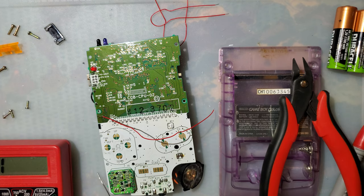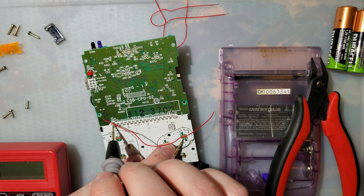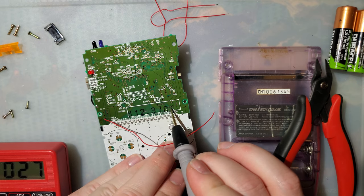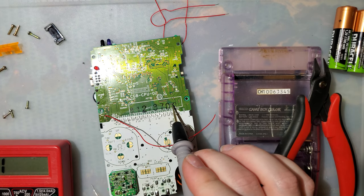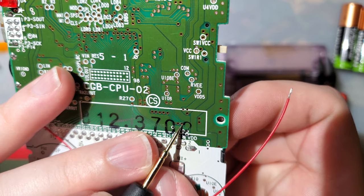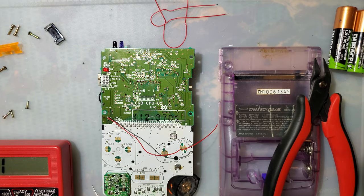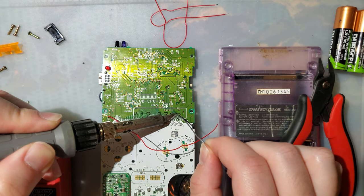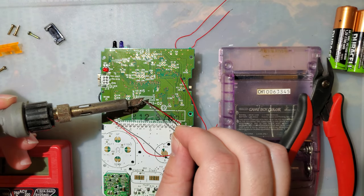Now let's find A. Which again, one of these is going to be the ground, which is that one. And one of these is going to be A. Again, I'm a little bit unnerved that I got that on the first guess. But it is this via right here. There's three right next to each other. It is the one on the right. And I'm going to have the same problem, so I'm going to try the same thing, because that seemed to work out last time.